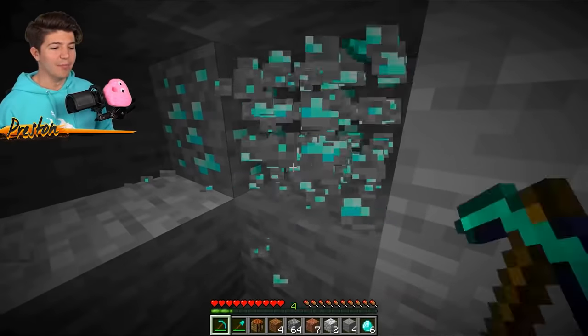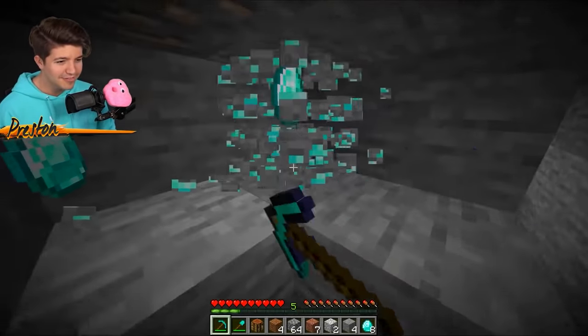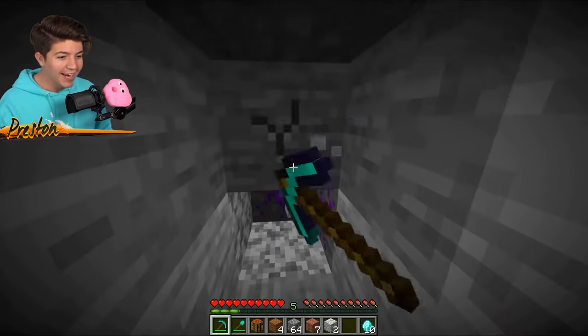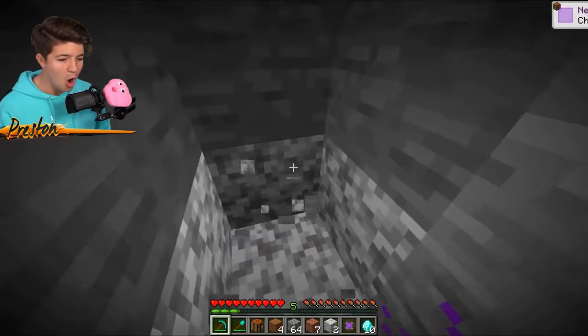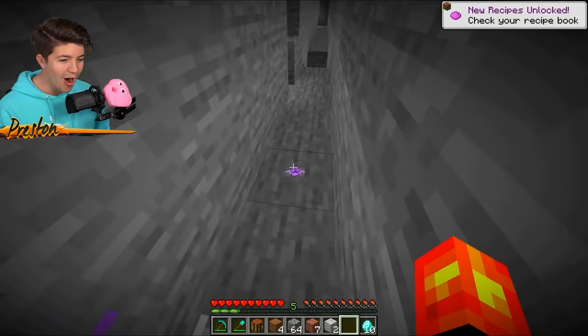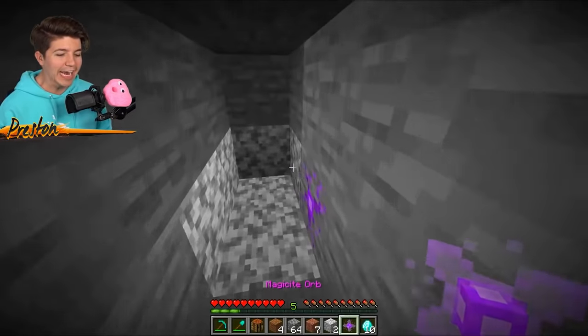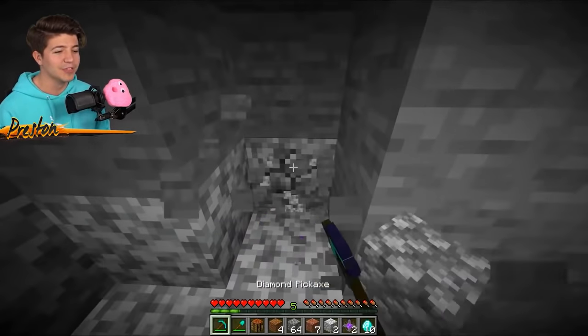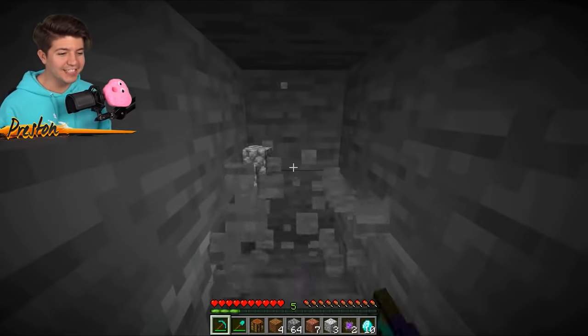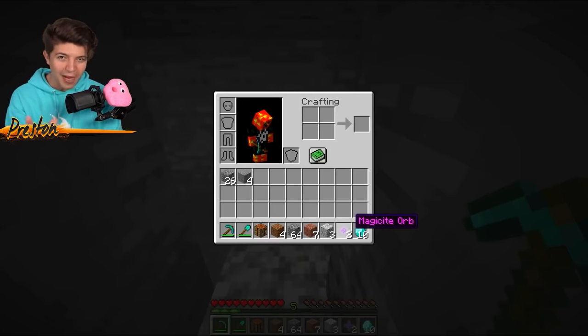Okay, we found more diamonds, but no magicite. What is going on here? No way. No way we actually found some. Oh my gosh. Oh, dude, just look at this stuff. So magicite actually drops in magicite orbs. We only found two. That's it. We found 10 diamonds and 2 magicite orbs. That's how rare this stuff is.